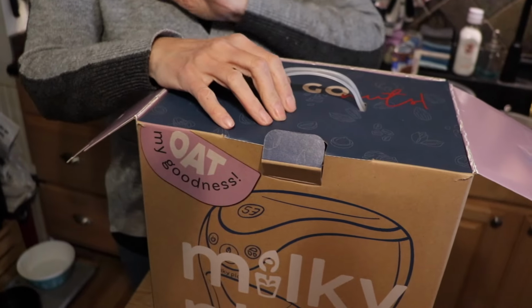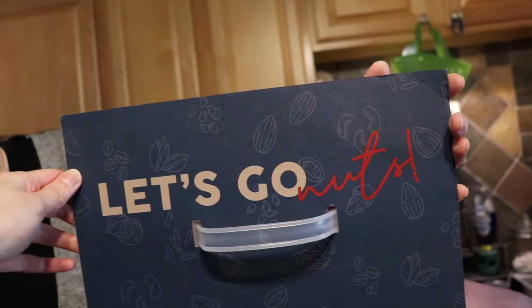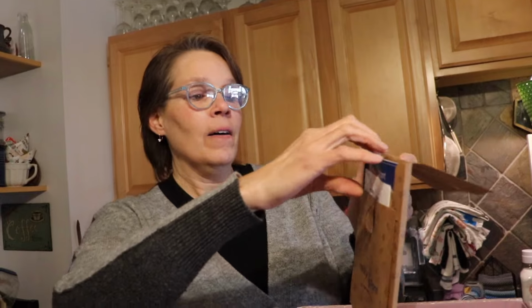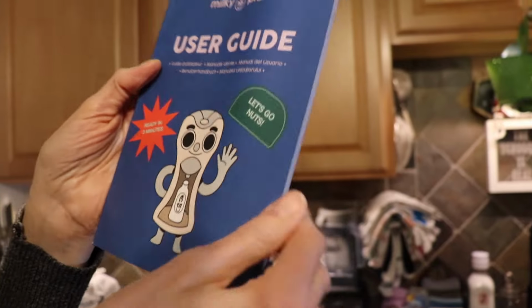I gotta tell you, I did endless research. What does it say? Nuts. Nice. I like that. Oh, look at this. It's in cardboard instead of a plastic thing. Very nice. Oh, it has all of the stuff in here. It has the user guide. Isn't that adorable? Aww, cute.